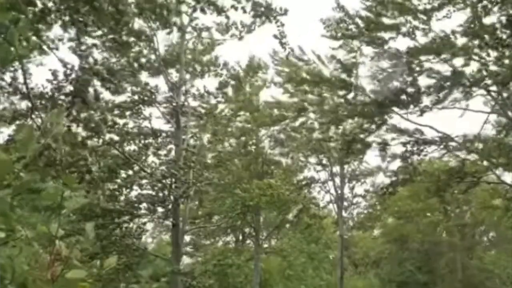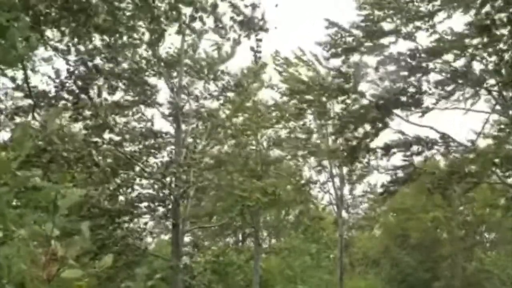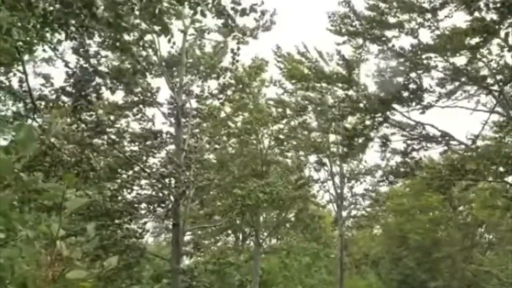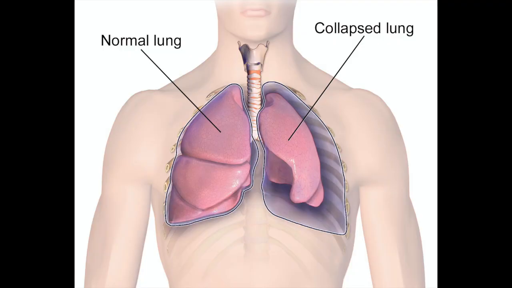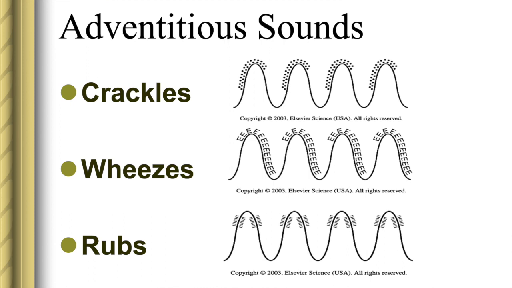Clear breath sounds are like an easy breeze, like a breeze moving through treetops. If you find diminished or absent breath sounds in an area, that might mean that something is going on, like a pneumothorax, an area of the lung that's collapsed. So we're looking for clear breath sounds in all areas of the lungs. Besides the fact that you might hear no breath sounds or diminished breath sounds, you might hear what we call adventitious sounds or extra breath sounds. There are 3 main kinds of adventitious breath sounds: crackles, wheezes, and rubs.